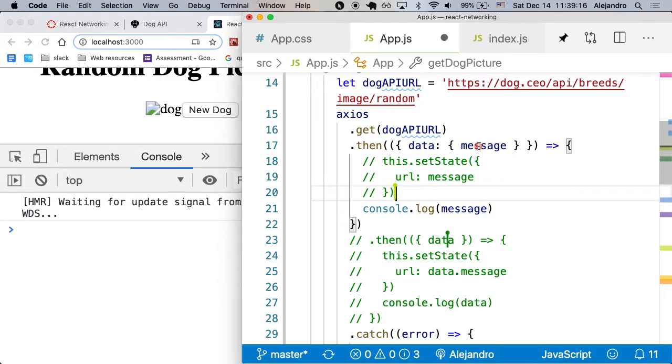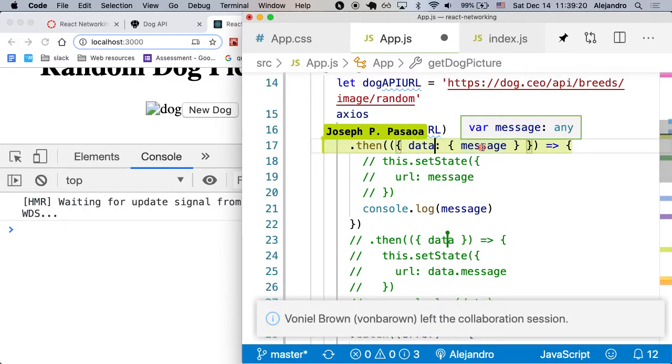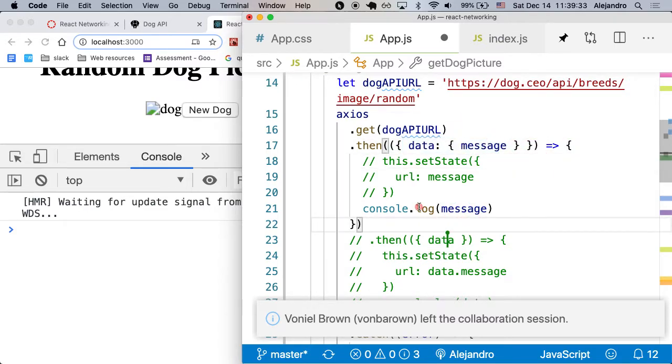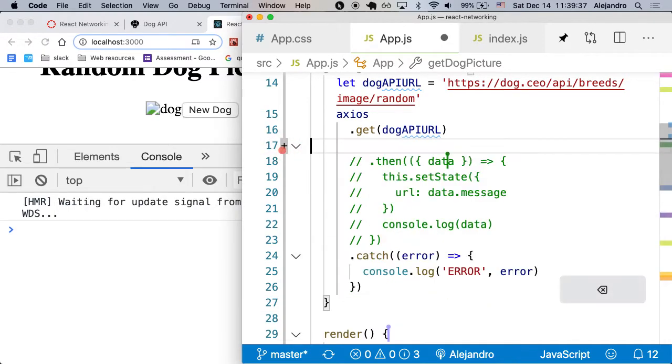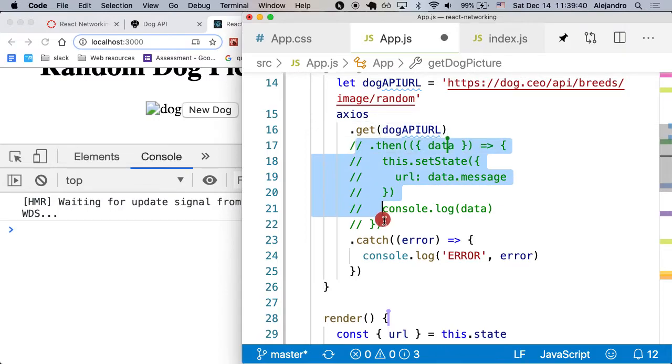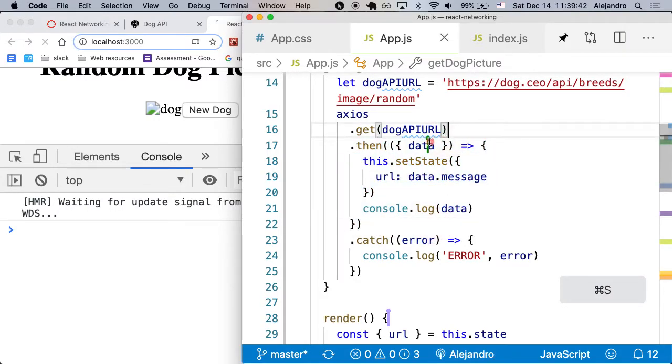But this is just destructuring the response first. The response has a data property, and then the data property has a message property that you're interested in, and you're sort of unwrapping an onion basically by doing these curly brackets like that. Cool. So I'm gonna go with this one, with just one destructuring of the data here.